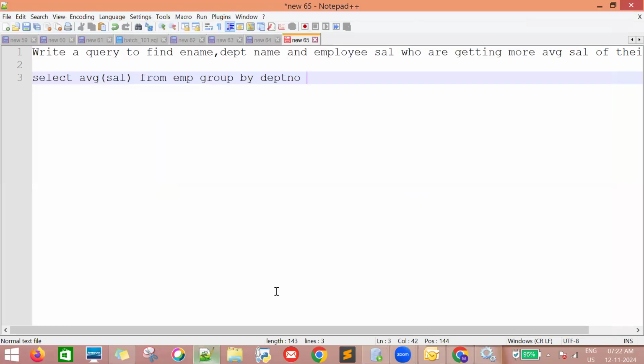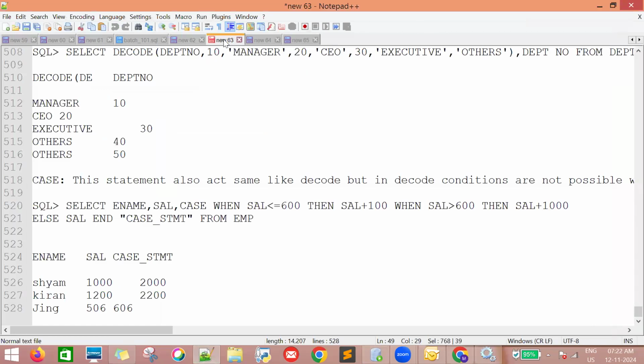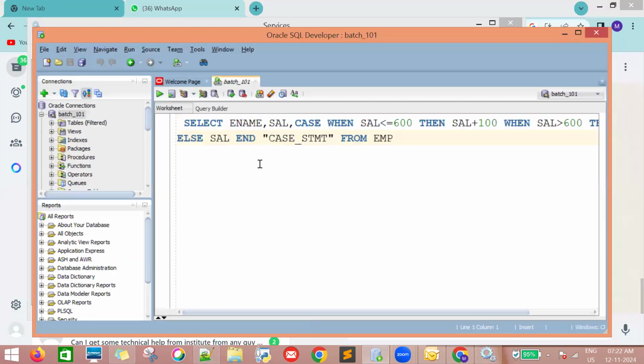Okay. So next thing is case. In case also we can do the same. Whatever you asked, right? Same thing we'll do in case also. So here, if you see, I'm using a select statement.